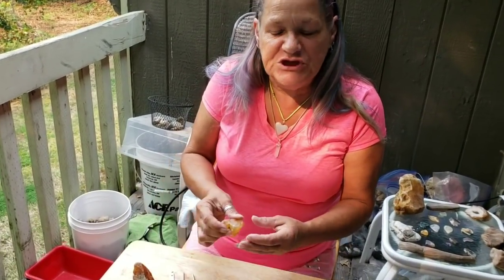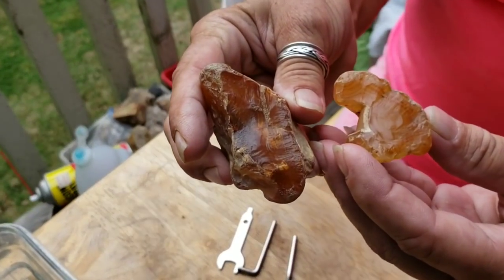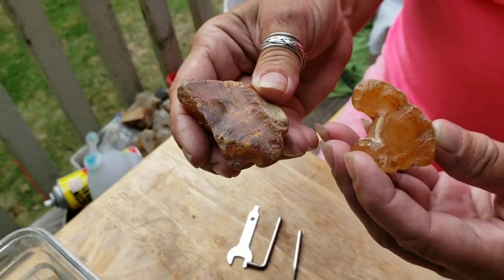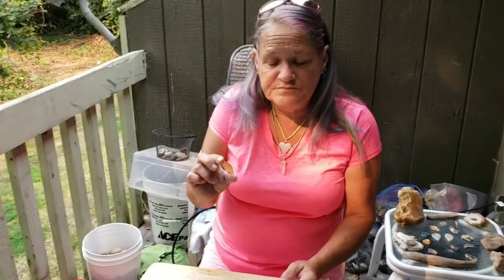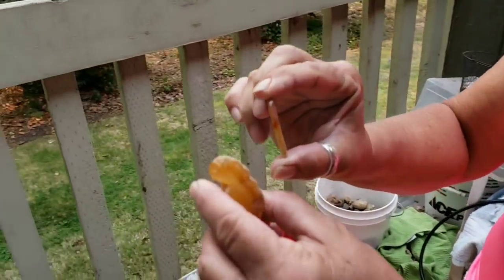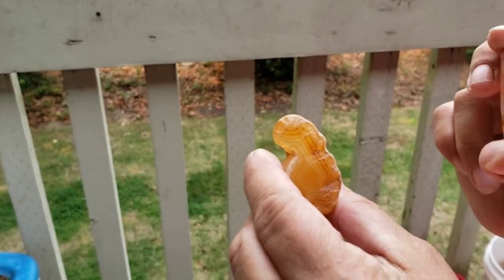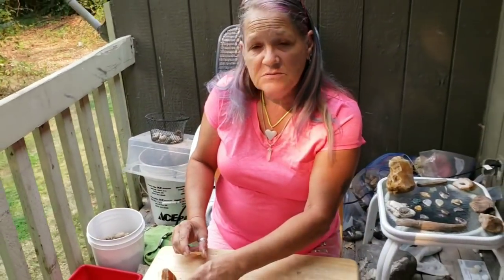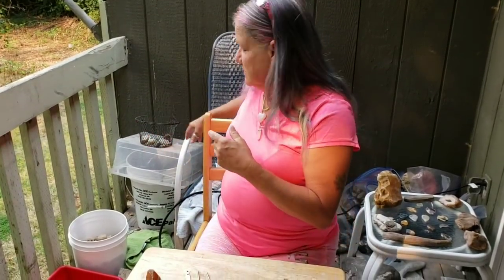But when you're on the beach and you find these really beautiful stones and you're like, oh, that's so gorgeous, you take it home and you wonder what you're going to do with it. Well, I have a tile saw also. So I cut them, make them thinner to where they're ready to be tumbled in my rotary tumbler. And then after they're tumbled, they're set to drill, which is what we're going to do today.